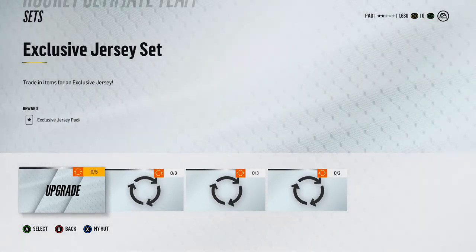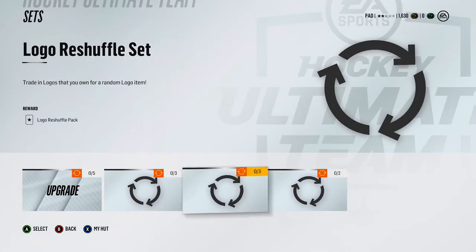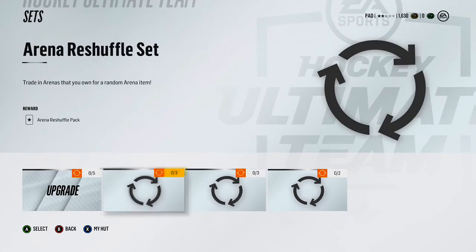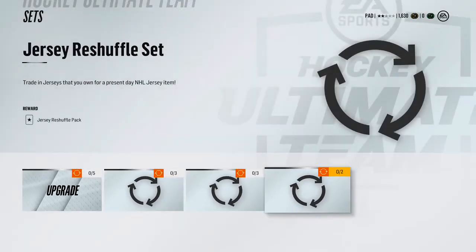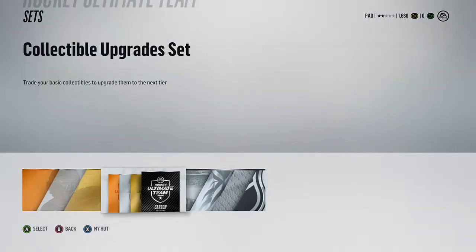Last year, you could actually trade team items for collectibles. This year, you can't, which to me is kind of stupid. I think they should have kept it. Who wants it? I mean, an exclusive jersey could be cool, but who'd want that? To be honest with you, I probably wouldn't want that.